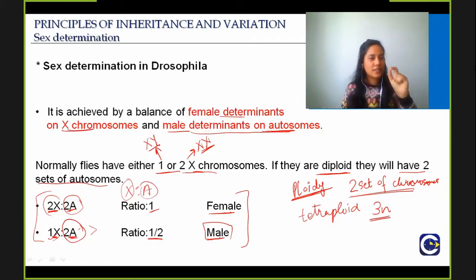Is it clear? It is a little bit complicated, but is it clear or should I repeat it? It is the number of X chromosomes to the set of autosomes, and the set of autosomes is nothing but the ploidy. Drosophila is normally diploid. It has either XX or XY, but the Y chromosome has nothing to do with it because it is inert. Nobody cares about the Y chromosome. What they care about is this ratio, whether it is 1 or half. If it is 1, it is female. If it is half, it is male. Clear? Good. Very good if it is clear. Then we proceed.